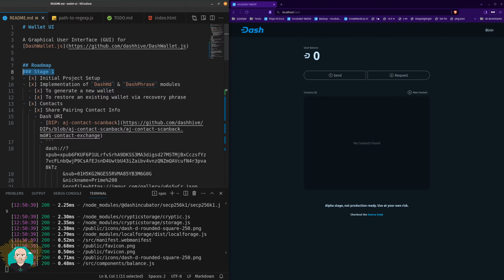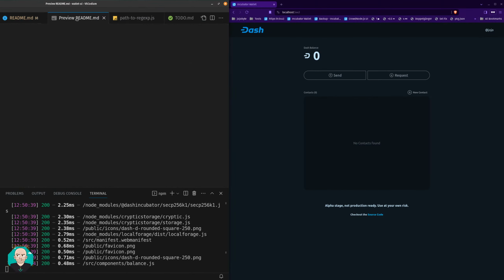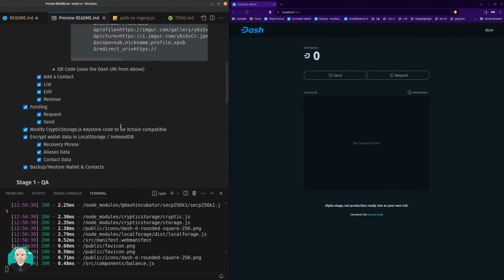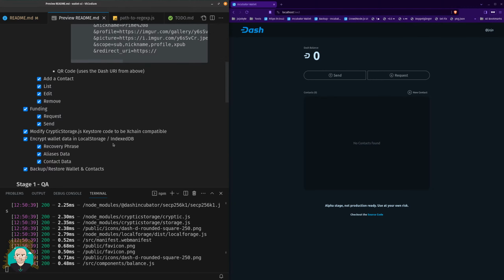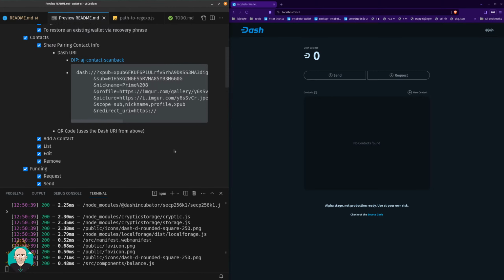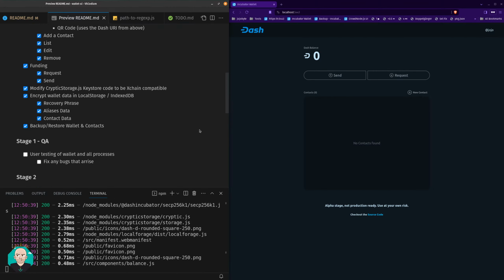Essentially, stage 1 of the roadmap is our minimum viable product. And so we had to have the minimum features that we felt like if this is all we did, it works, it functions, people can use it, and even if we make no more updates, it should work, barring any unforeseen changes to Dash itself.